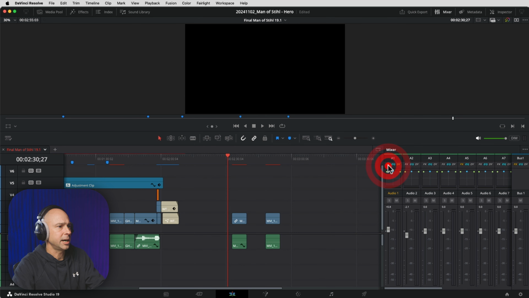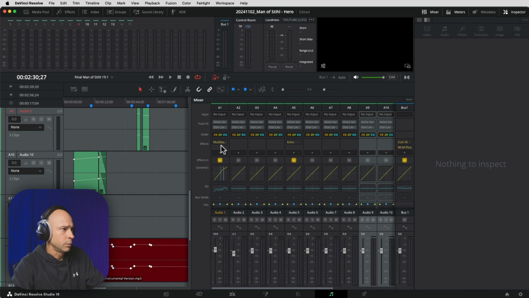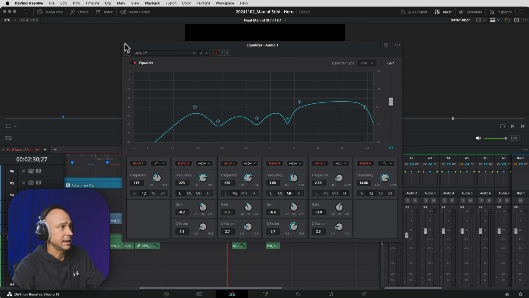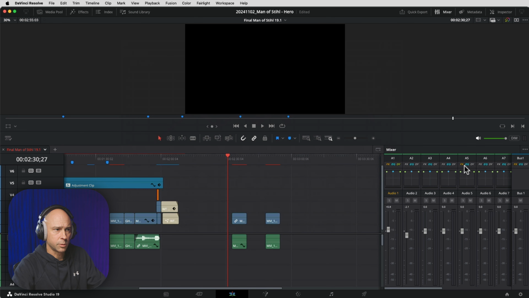Let's see if I click on there. All right, it's not popping open the effects. Does it say we're supposed to do the effects? It says plugins, although the plugins are not opening up there for me. So if I jump over into Fairlight, what plugins do I have on there? I have a multi-band compressor on there for track 1. So that should open up, but it's not. I don't know why, but the EQ works, and I think the plugins are supposed to work, but that's not working. Let's try this track. Yeah, so if I double click on the effects there, that one's not opening. So we might need to check into that a little bit more. But the EQ and the dynamics both open up. That's huge. Love it. Nice job on that, Blackmagic.